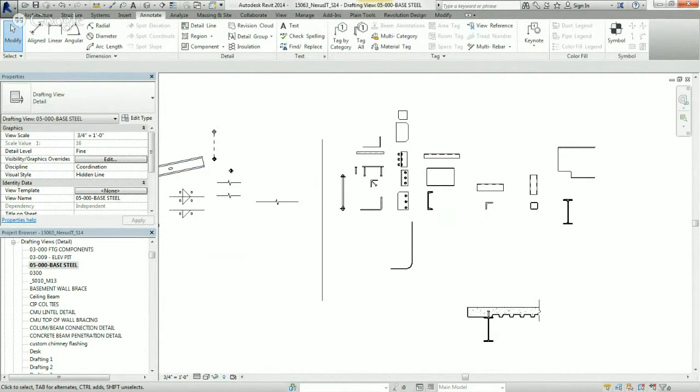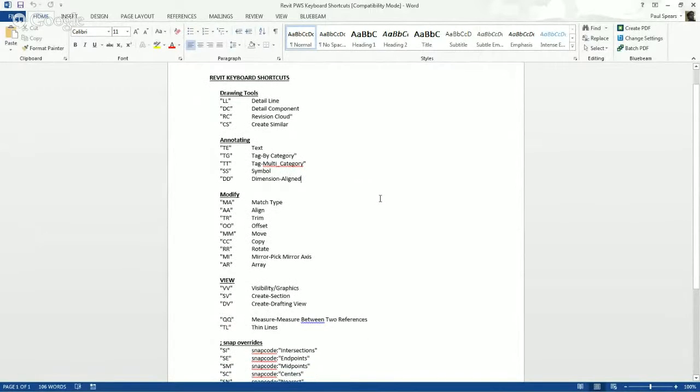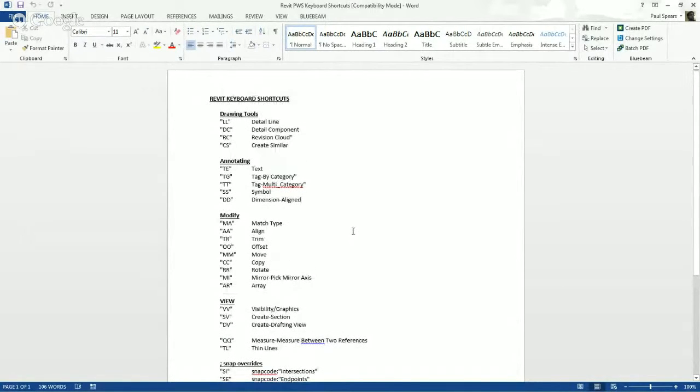So one of the things that I have done is these are keyboard shortcuts that I use, and I would recommend that everybody consider using these because I think they're super helpful. And in addition to that, some things about these, I rarely need more than this. And if I'm placing other things, other components, then usually going through the menus is not that big of a deal. So I use these all the time.